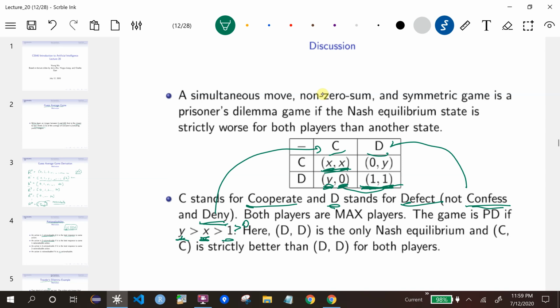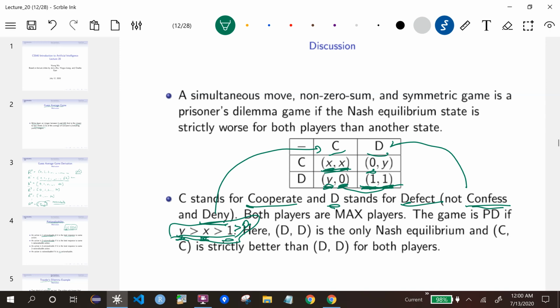So basically, I prefer to be the only one confessing, than both of us confessing, than both of us denying, than being the only one who denies the crime. So that's basically an ordering of these payoffs. The values are not really important. They don't represent anything, like the number of years in prison. They represent an order. The exact numbers are not that important, and we're representing it this way.